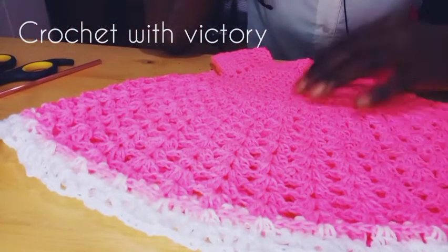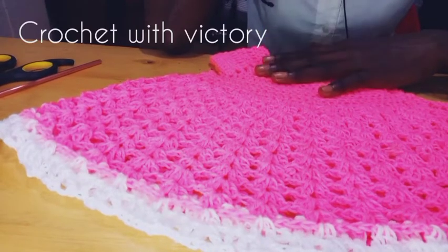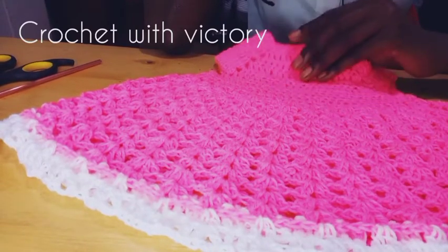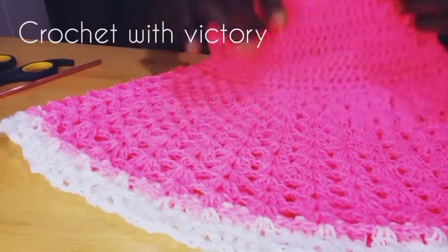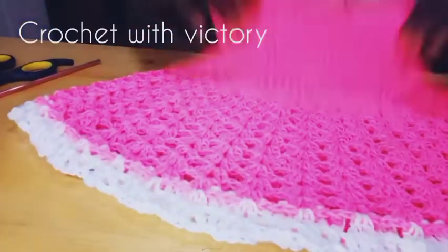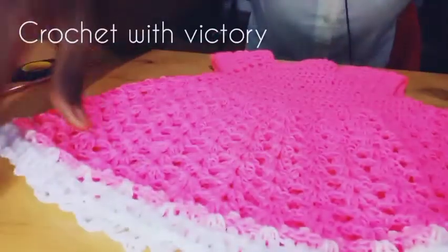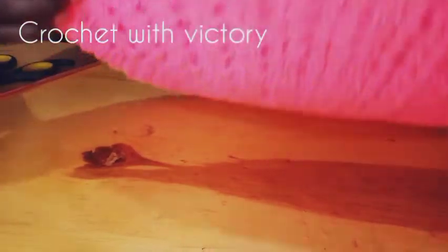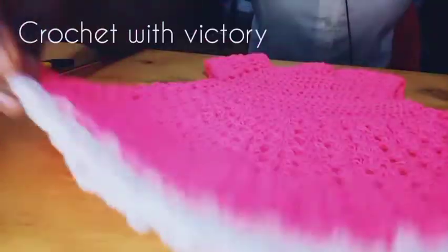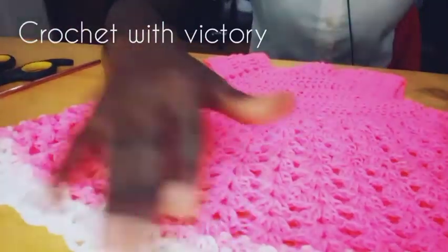I'm going to just add the flower you saw on the dress I showed you at the start. But if you don't want the flower, you can still leave your dress the way it is. Because even here it looks beautiful. I love the finishing, like this edging. It's really cute in a different color.